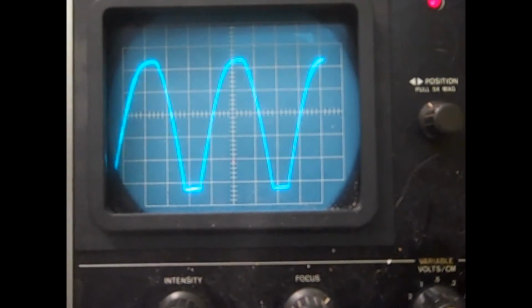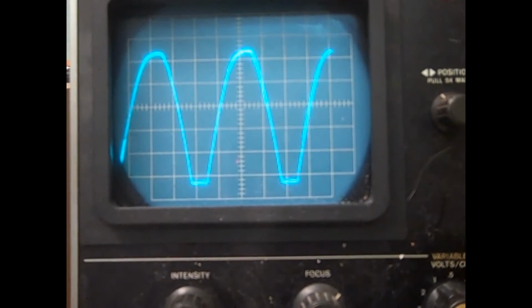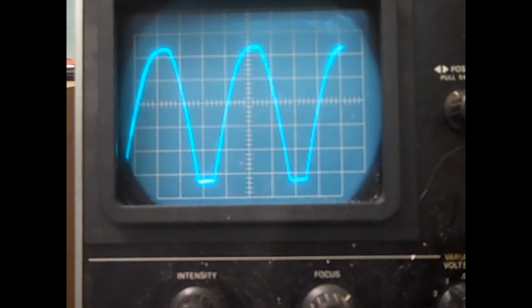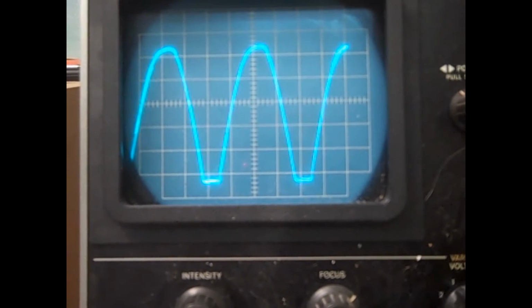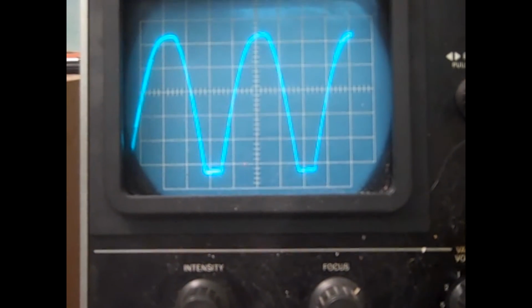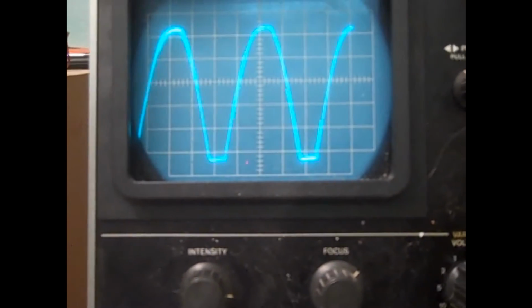We put an oscilloscope on to C9 to see how much AC ripple there was, and my gosh, we've got a ton. It's like there's almost no C9 left at all. We're on 10 volts per box, 1, 2, 3, 4, 50 volts of ripple. My gosh, that's the hum we're hearing right now.